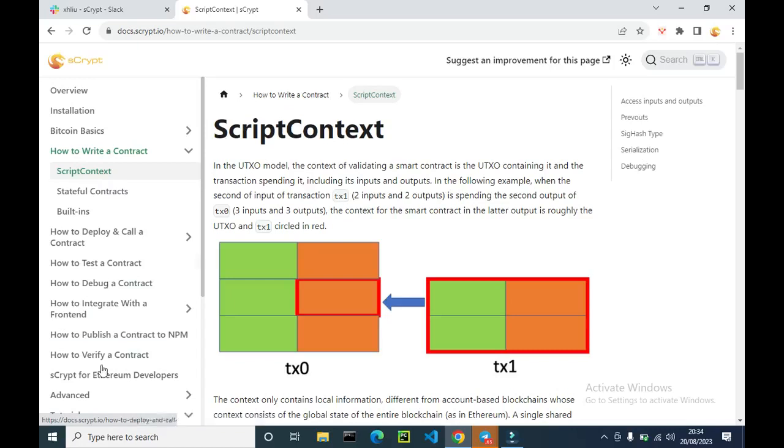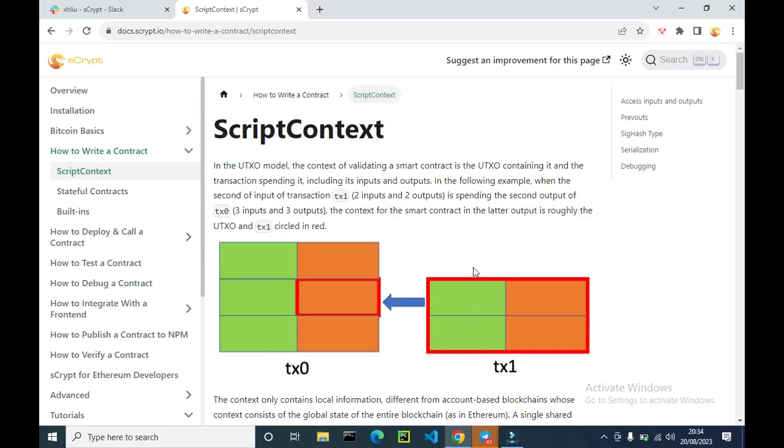As you can see in this diagram, we have transaction 0 and transaction 1. The first input of transaction 1 depends on the second output of transaction 0. Here we have 3 inputs and 3 outputs, and in transaction 1 we have 2 inputs and 2 outputs.